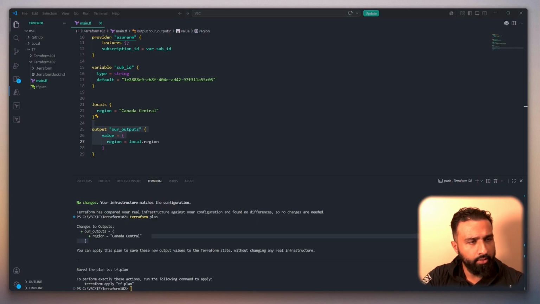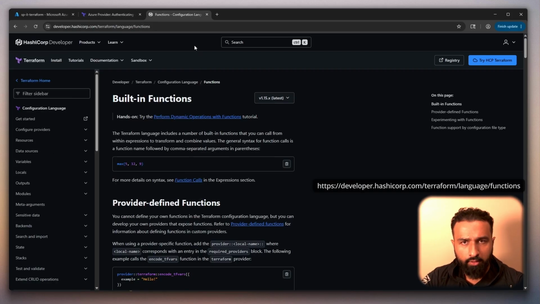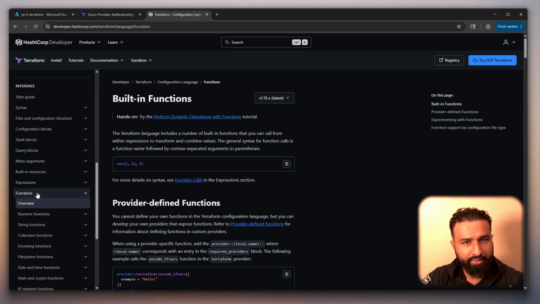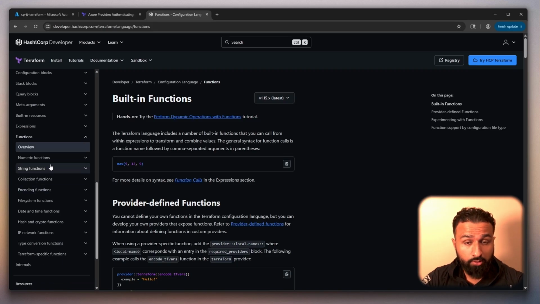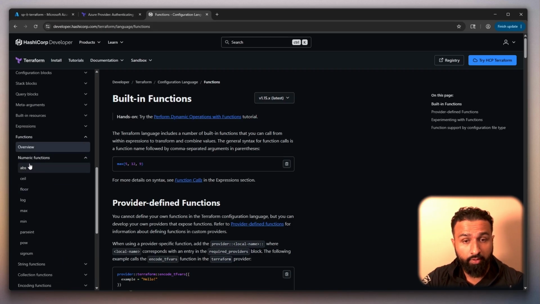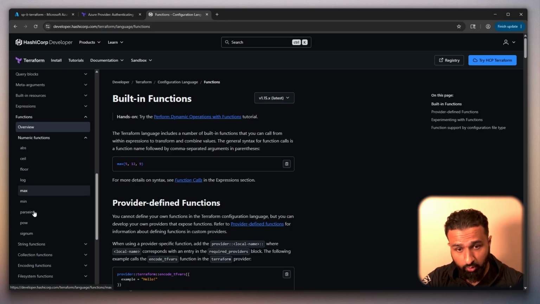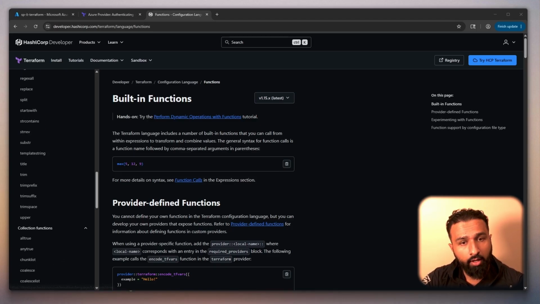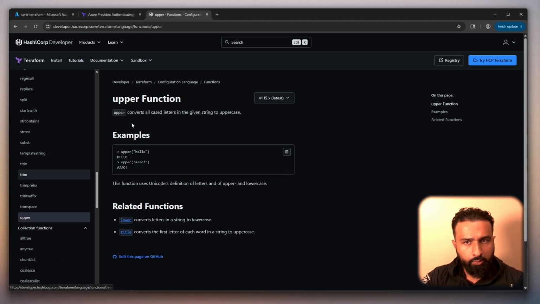Now let's go to the documentation. In Terraform's documentation itself, you just search Terraform function. You'll come to a page where it tells you pretty much all the things we're going to be playing with. But if you scroll down, you'll see a section called functions. In here, there are so many different kinds, right? If you wanted functions on manipulating numbers, there's a whole bunch. String, there's a whole bunch. Collections, whole bunch, and on and on and on. And then you can open them to read up about them.